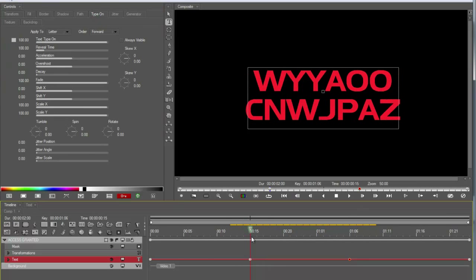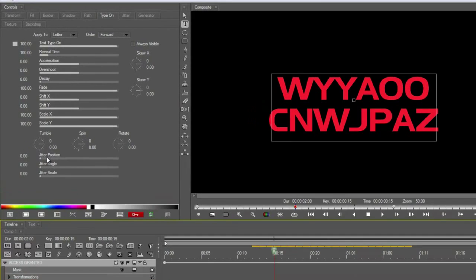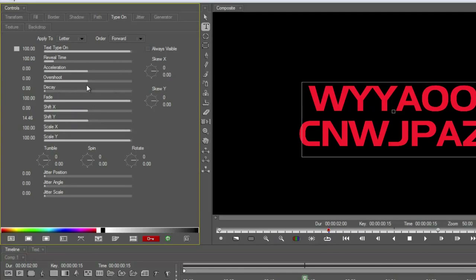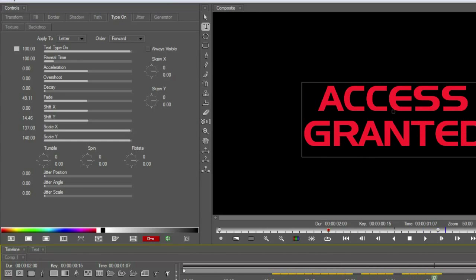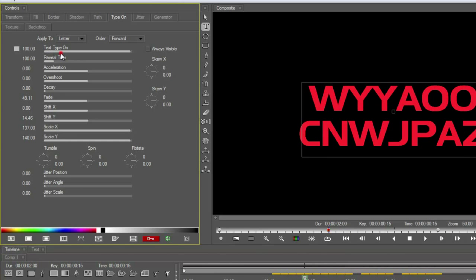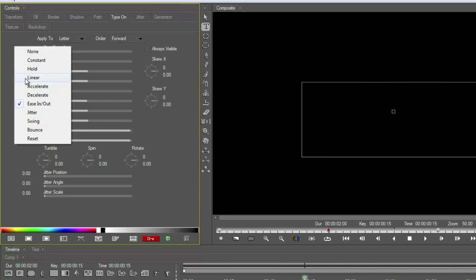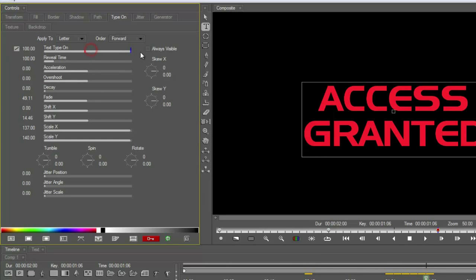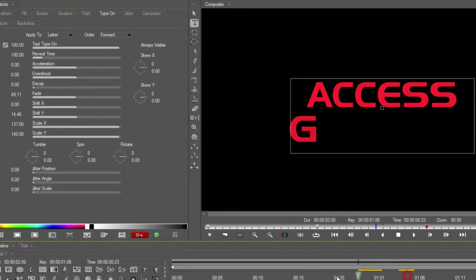So what I want to do is go to this first keyframe. I'll remember that this time. And let's put a nice shift in Y, just a little one, a nice shift in fade, maybe half, and a shift in scale, maybe X and Y. Okay, so now I have to animate the type on. We're going to start at 0, make it linear, and end where the randomize text ends.